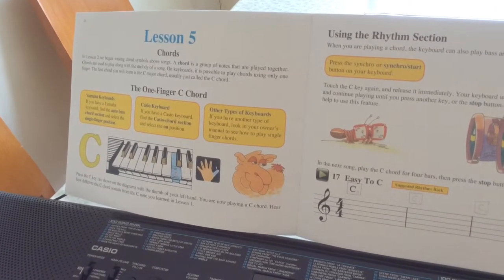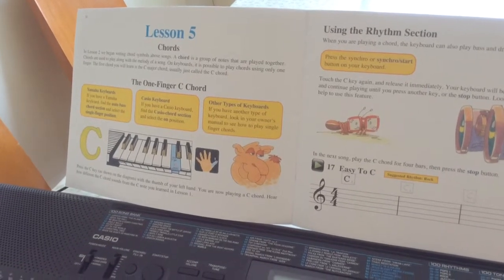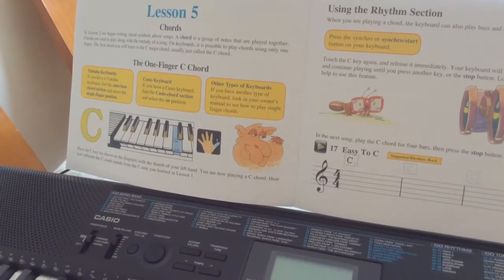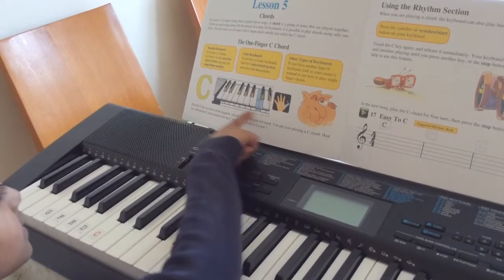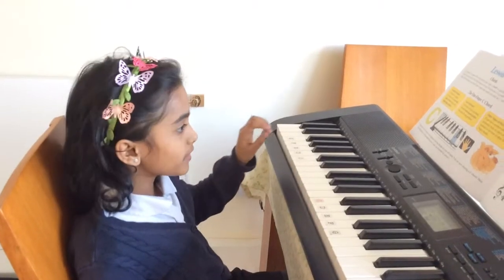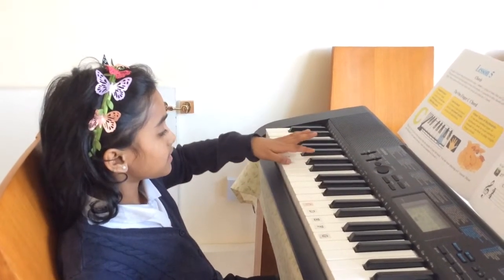The first chord you will learn is the C major chord, usually just called the C chord. This is the C chord, and it's finger one, and it's called the C. We're using the left hand thumb finger for the C chord. This is the C chord.